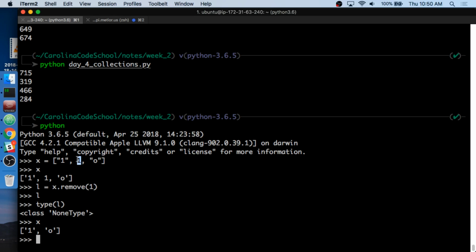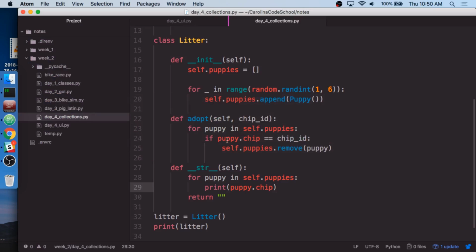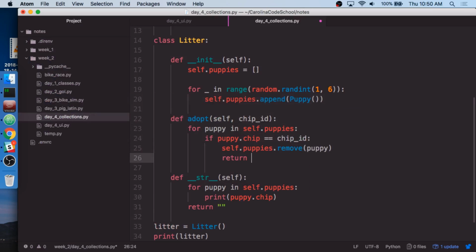The good news is, though, the Python developers, they knew what they were doing. They assumed that people who used remove were going to be smart programmers. So x.remove, what do you pass into x.remove to get it to remove? The value. What were we trying to return? The value. Seems kind of silly to not just return the value that we have right here in this variable. So we are going to remove the puppy, and we are going to return puppy.